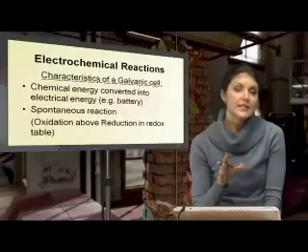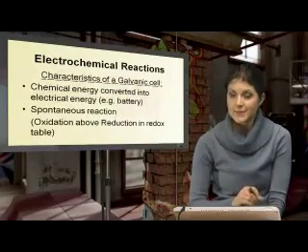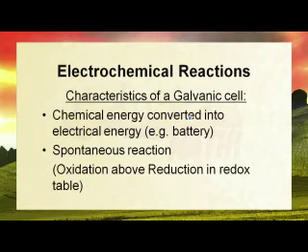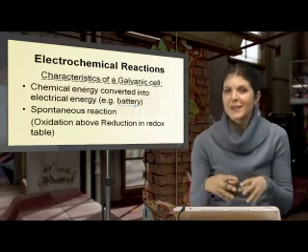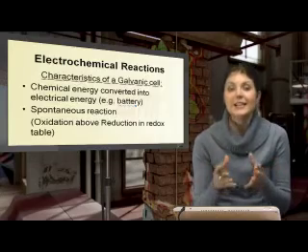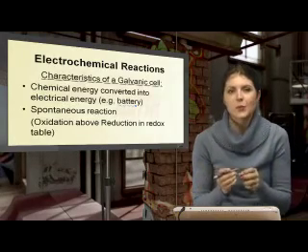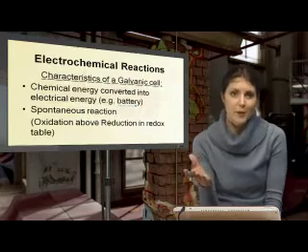Okay, now let's take a look at some characteristics of my galvanic cells. In this case, it's going to be chemical energy converted into electrical energy. So it is now the opposite of your electrolytic cells, and it's actually going to act like a battery. Because if you buy a battery, you have chemicals inside the battery that are going to bring about, in this case, electrical energy being given off. And that's then what we can make use of to power any of our apparatus.